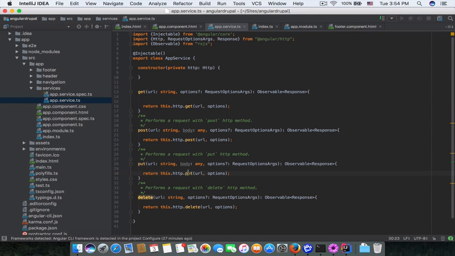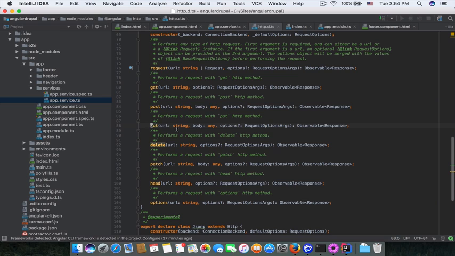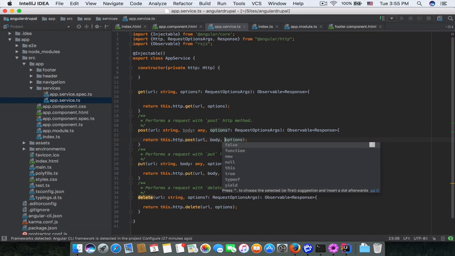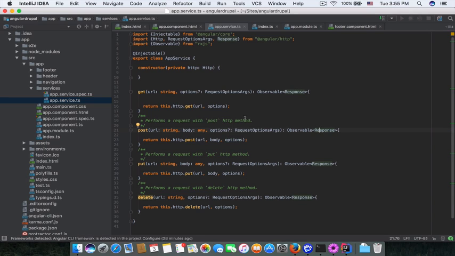So we have put, change put, and it should be URL, body, and options. It should be delete with URL and options, and post should have the body here. Okay, that's it.